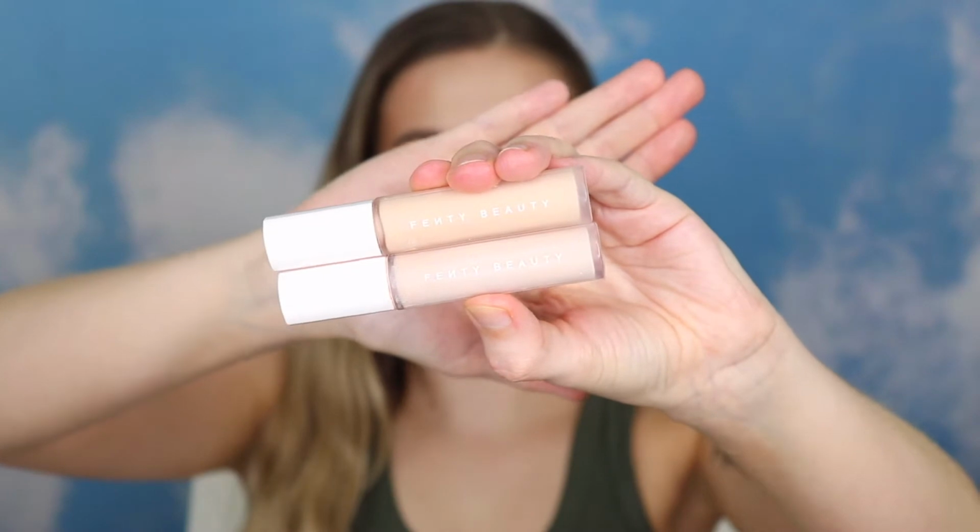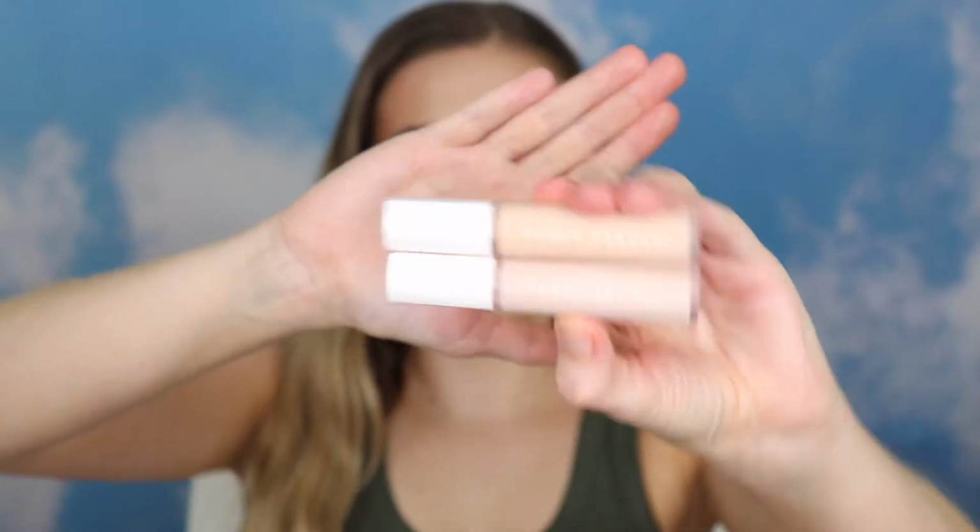The first concealer I want to share with you guys is this guy right here. This is the Fenty Beauty Pro Filter Concealer. I really like these concealers. This is definitely, I would say, probably the heaviest concealer, the thickest concealer formula that I have. This concealer is great. It comes in, I believe, 40 shades. I think all of Fenty's skin type products come in a huge range of shades.